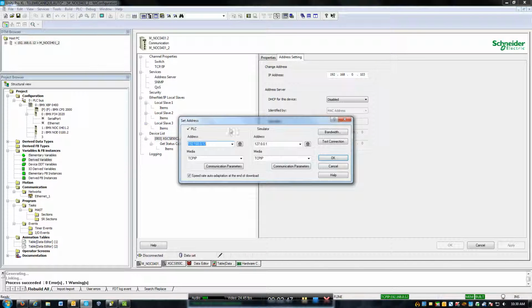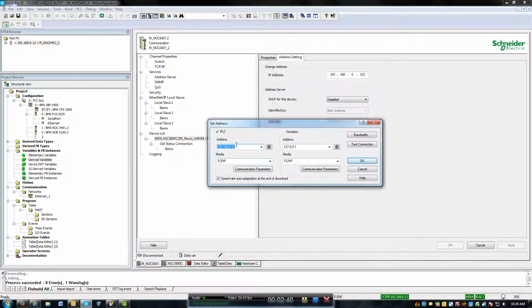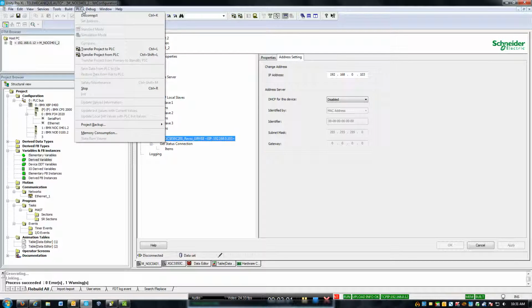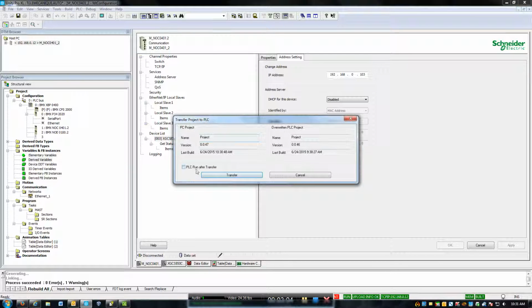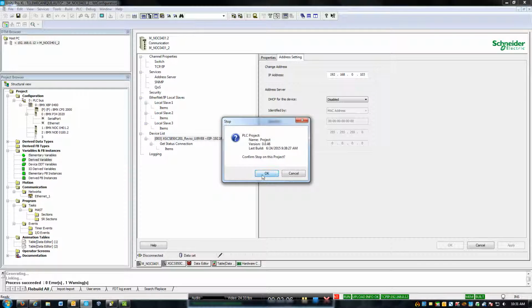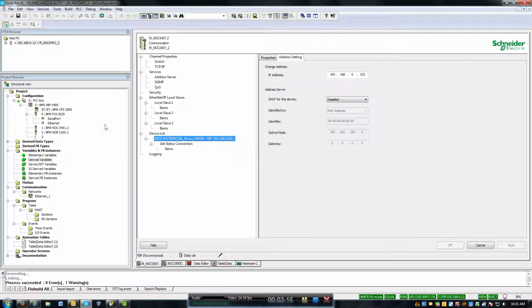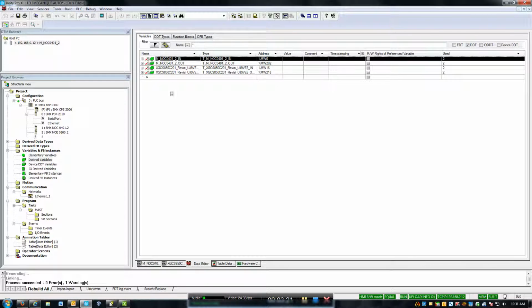connect to our PLC. This is my IP address for the PLC. It's at 12, which can be configured in the bus, but that's already done, so we can test the connection is good. So we connect, transfer project, and run it. Alright, so now we can go to our derived data types, and you can see all these.